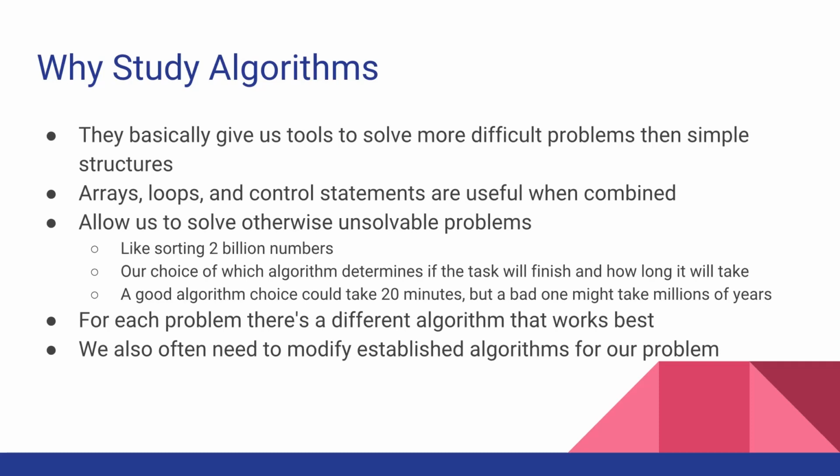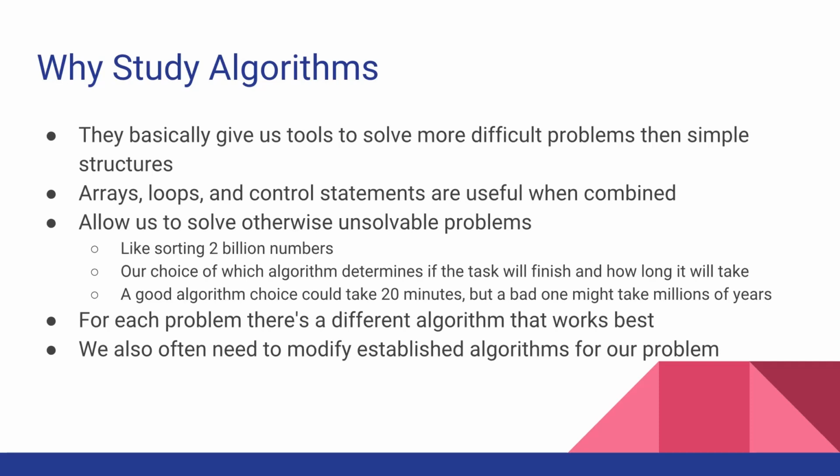We also need to make sure we modify established algorithms for our problem. Many times, the algorithms that we are given only work for a certain number of values or only for a certain type of solution. We need to make sure that our algorithms work for every type of solution, because otherwise we're not really building a true algorithm. We're simply applying tools. But many times our problems won't be as cleanly defined as in a textbook, so you have to be adaptable to your algorithm.